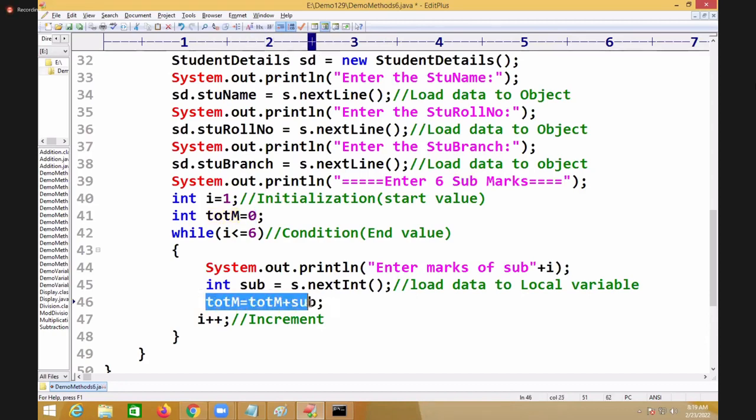What is the total now? 90. i plus plus means it becomes 2, no? Again, i less than or equal to 6. True. Read subject marks 2. I entered 90. Already total marks 90 is there. 90 plus 90, 180. And so on. The loop repeats for how many times now? 6 times and total marks will come.